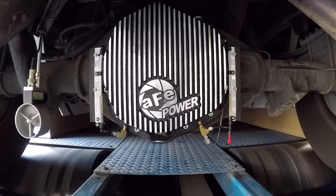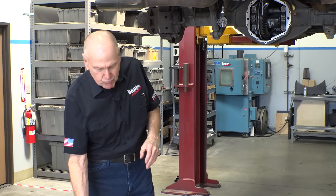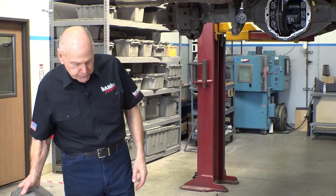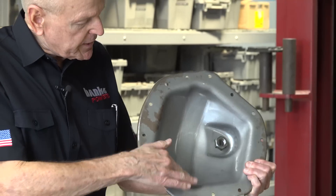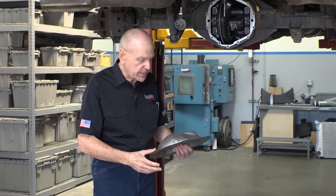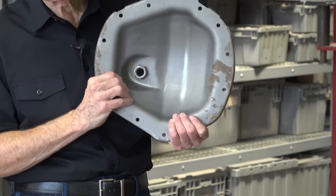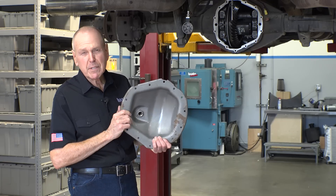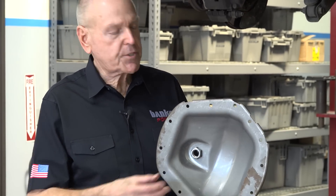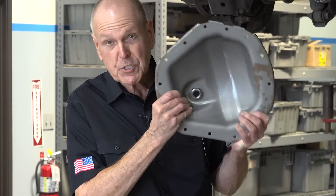This is quite accurate. We can also watch the fluid dynamics — sometimes you get a little bit of bounce in the tubes, depending on how much work is happening inside this thing. If you look at a stock diff cover, the inside has a radius to it similar to the radius of the ring gear. So it becomes apparent that the guys who designed this had this shape in mind. They didn't make it a different shape for a variety of reasons: temperature, parasitic loss, life expectancy, fuel economy. There's a whole bunch of reasons this thing is shaped the way it's shaped.